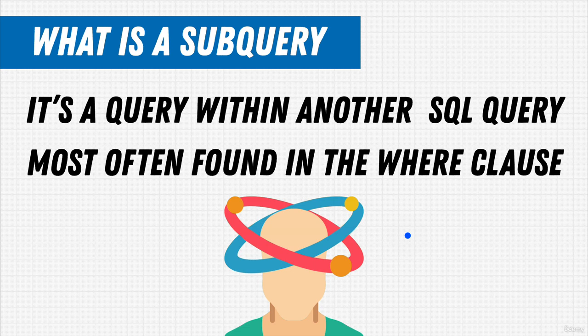Now, a subquery is a query within another SQL query. We've already been through this. We know it's a query inside of another SQL query, right? But what we didn't know is it's most often found in the where clause. So it's most often found in the where. With that knowledge, well, we're already masters of the filter. So how would we use a subquery to extend the where clause?